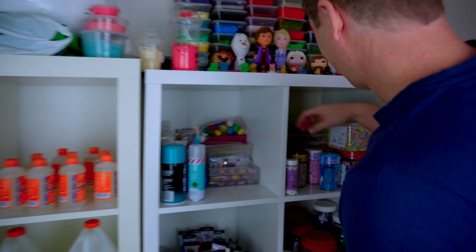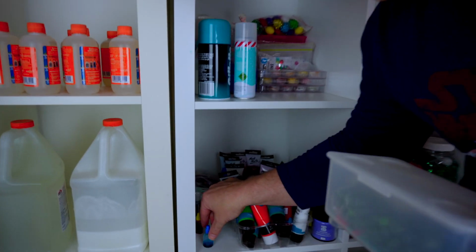Oh, okay guys, I'm back in the slime store again. What am I gonna get? I'm doing super blue, so I know. First, some blue beads. Got my blue beads. What else? I know, some blue glitter. Got my blue glitter. I gotta make the blue slime, so I need some food coloring. Okay, I also need some sprinkles. I can't go wrong. I wanna make some cloud slime. I wonder if G got some snow. Anyway, back to slime time.